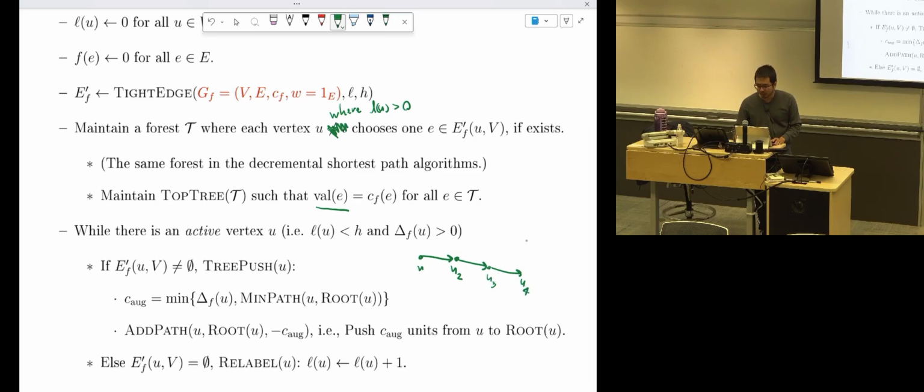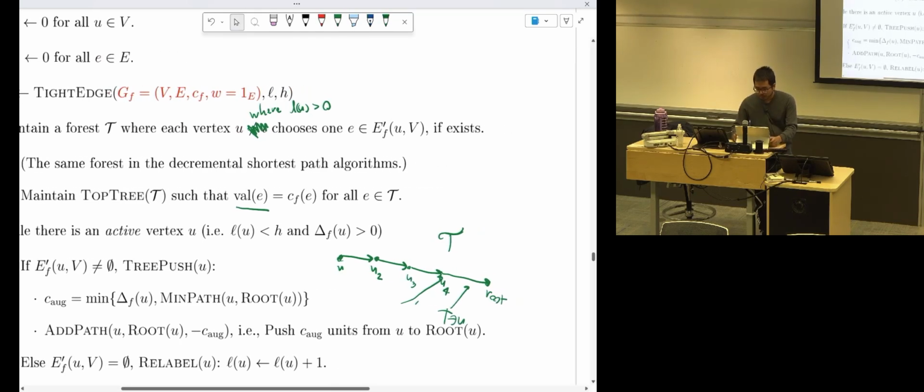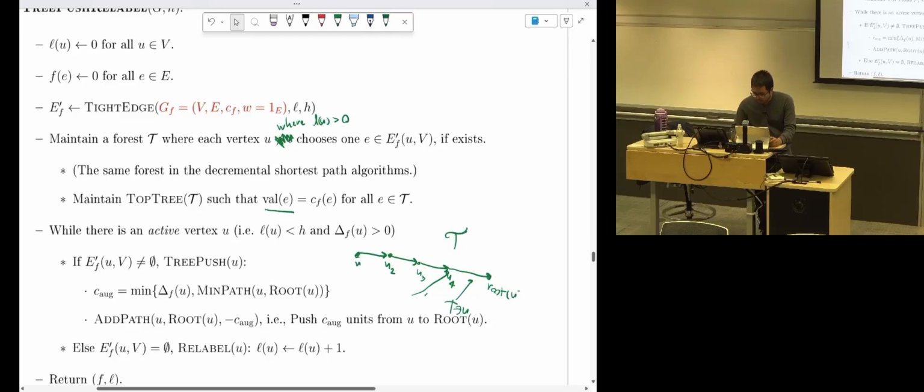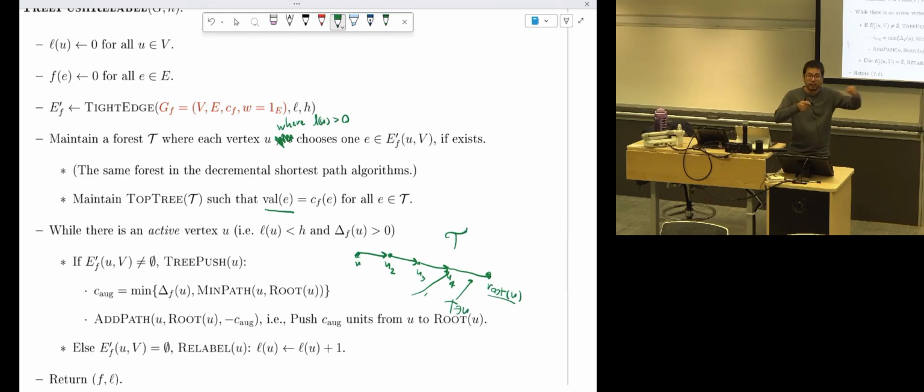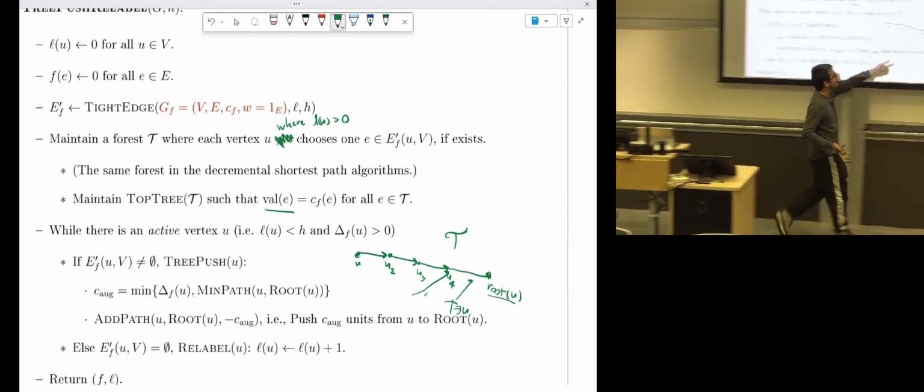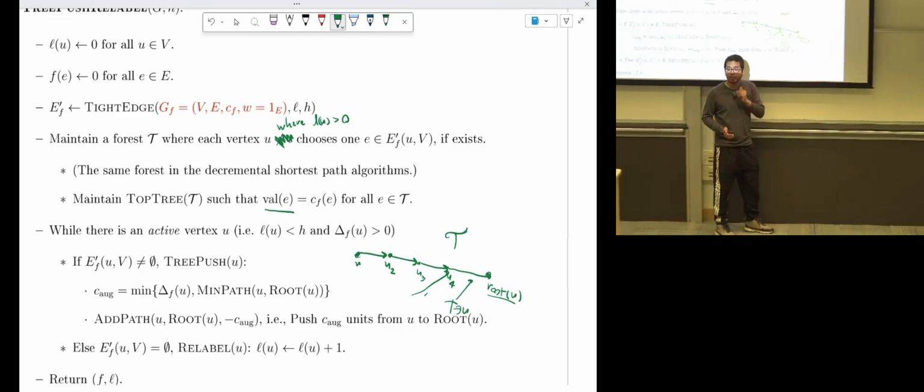Okay. So basically we look at this forest T. If U is in the forest, then this is a tree containing U, and this is the root of U. If this is the root of U, then this node has no tight edge out of it. Otherwise, if it's not a root, we would go further.